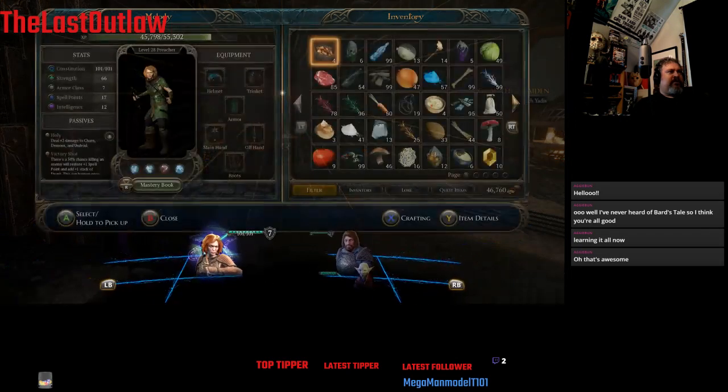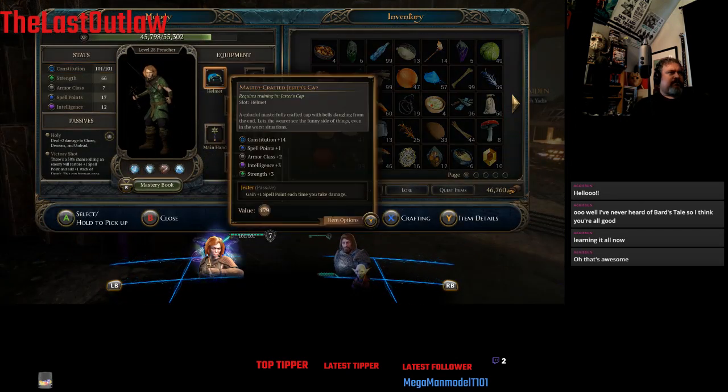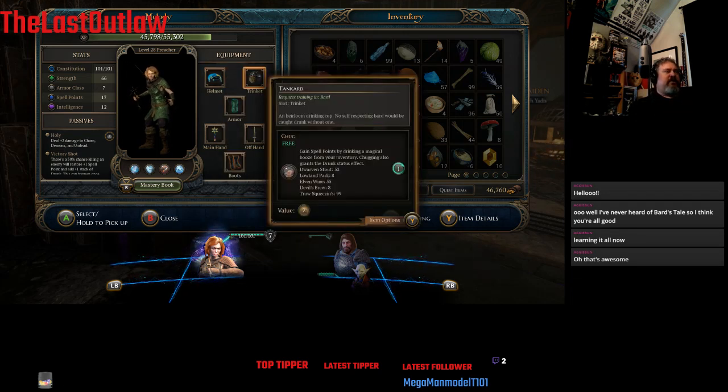I'll go through their gear and skills a little bit. So for Melody, my Bard, I gave her the Justice Cap. The great part about the Justice Cap is anytime you take damage, you get a spell point. It's really easy to keep your spell points up. She functions very much in the support role, so make sure you give her the tankard as her trinket, so that she can chug booze.